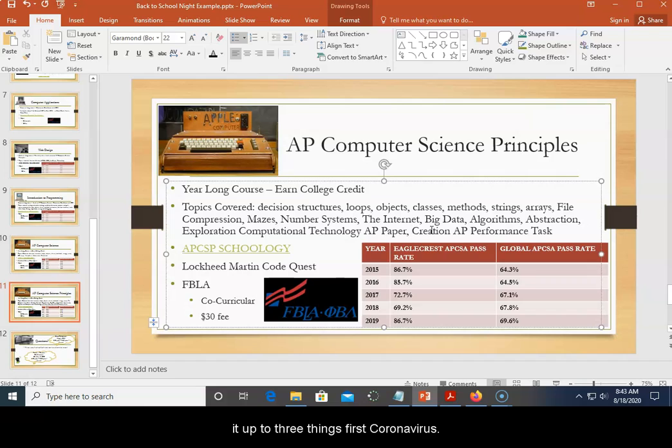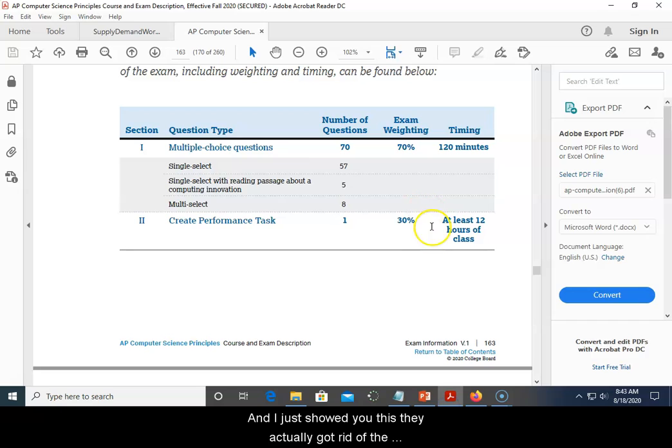I chalk it up to three things. First, coronavirus. I did have kids that got sick last year, and that kind of took them out of the game. Two, the way AP worked last year, and I just showed you this, they actually got rid of the multiple choice portion of the test and just had the kids do the performance tasks, so the paper and the create performance.